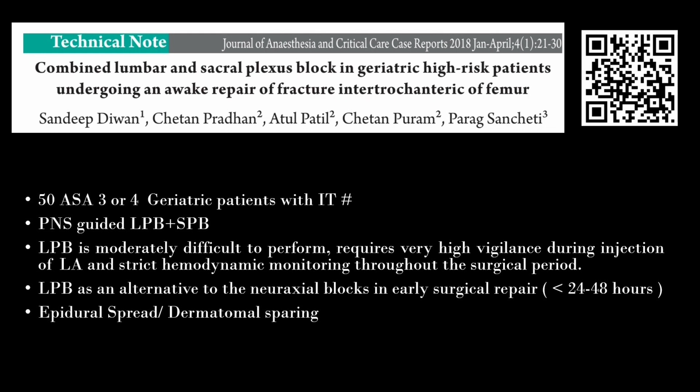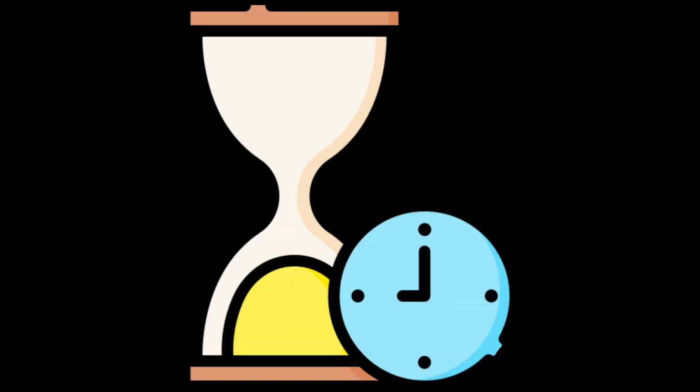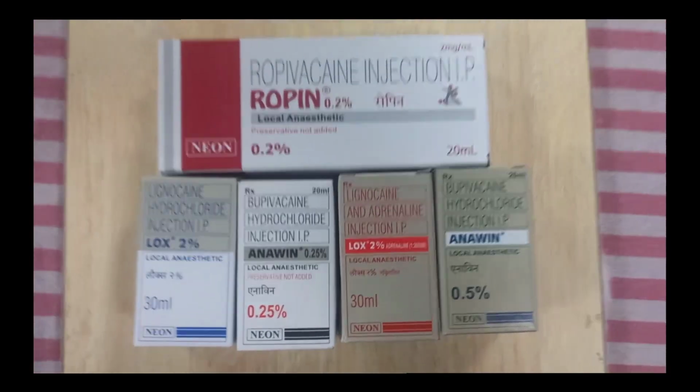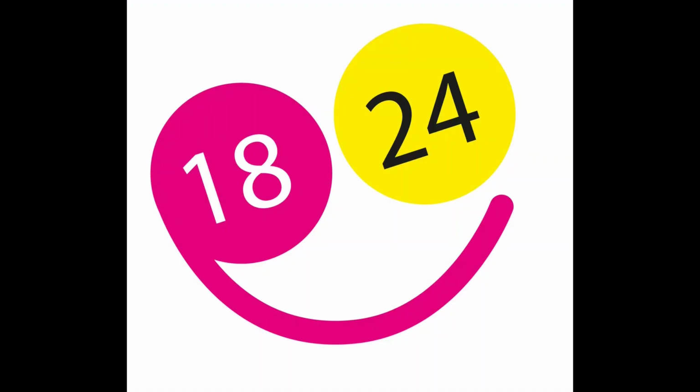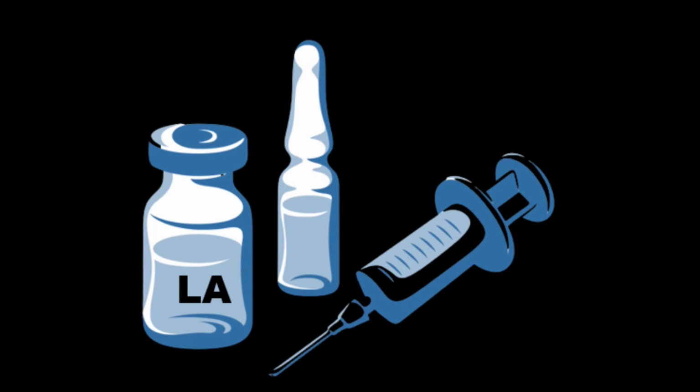In this case series, the epidural spread was noted in 10% cases and the related dermatomal sparing, which I have discussed in the part 1 of this tutorial. The block usually sets in 15 to 30 minutes. The duration of analgesia depends on several factors like type, concentration, and volume of local anesthetic, addition of adjuvants, etc. We observed 18 to 24 hours of analgesia with 4 to 8 milligrams of dexamethasone when it is administered with 25 cc of local anesthetic.